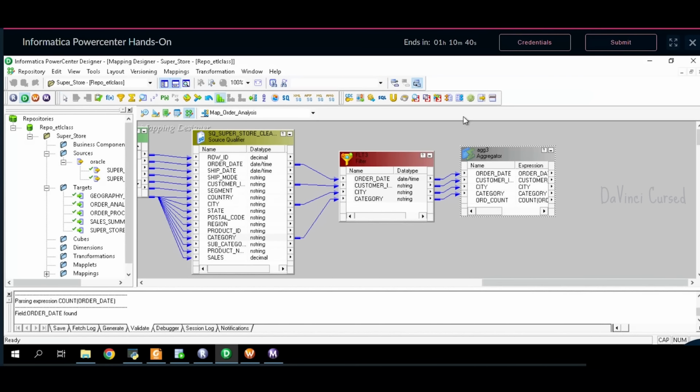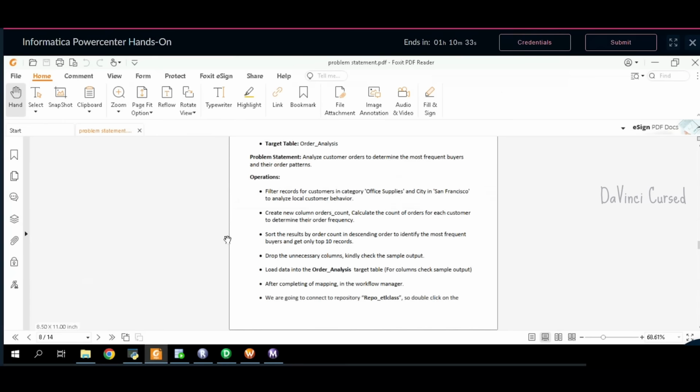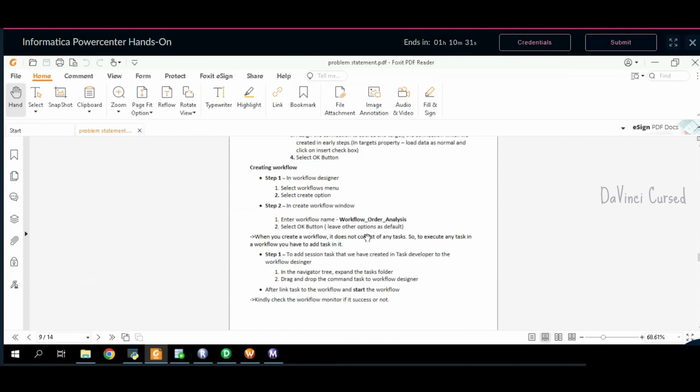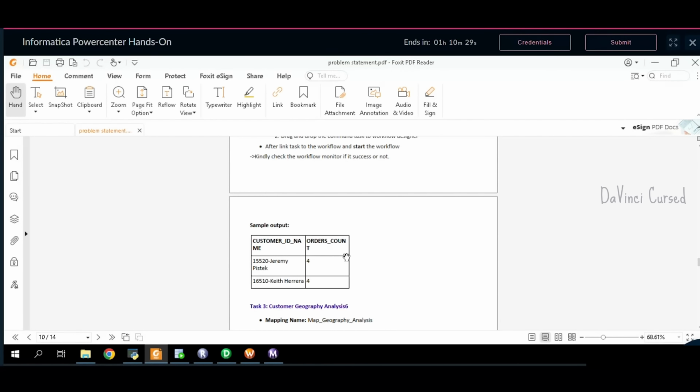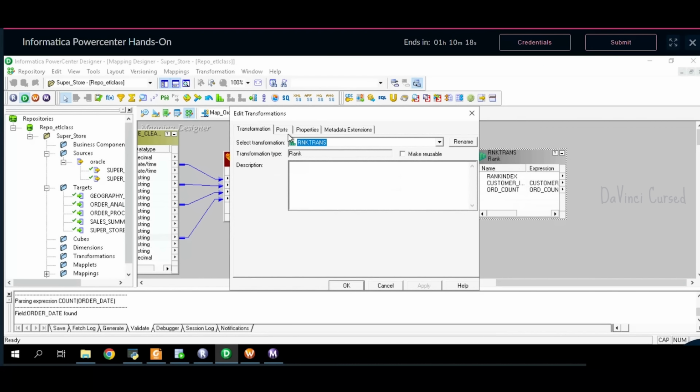So now let's bring up the rank transformation, as it has asked for the top 10. The final things we need in this table are customer ID, name, and just the order count itself. So drag the customer ID, name, order count, that's it.